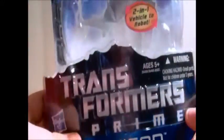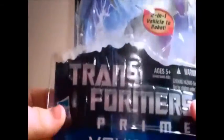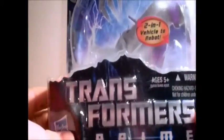Here's the packaging. It says Vehicon Transformers Prime. It's a little smudged because I did open them, as you can see, and the box isn't right. There we go. Transformers Prime Vehicon First Edition. There's a picture of your Vehicon up there at the top. Nice picture. Right here on the back, you see you got Vehicon, Cliffjumper, and Bumblebee in the sports car mode, and voila.